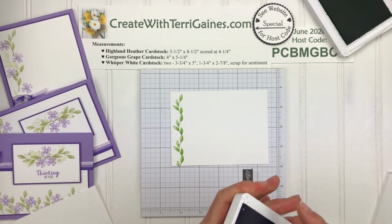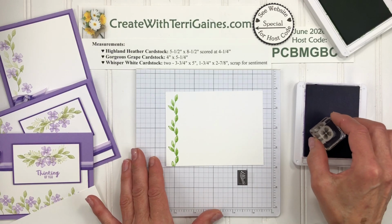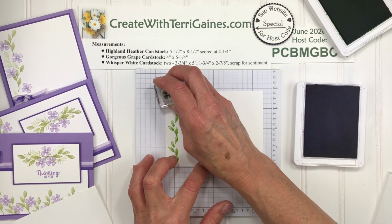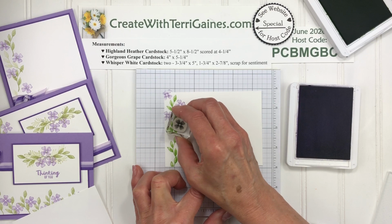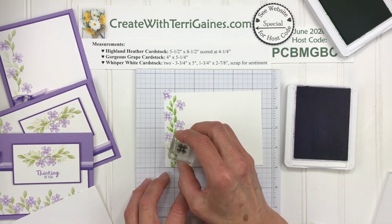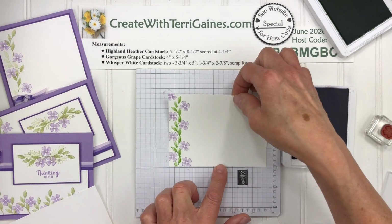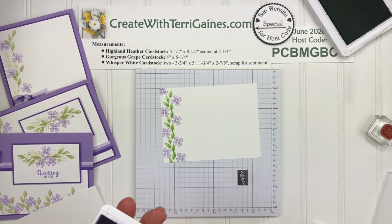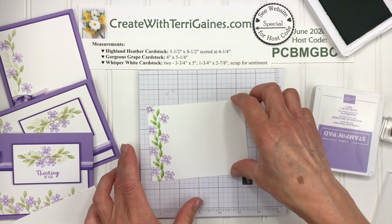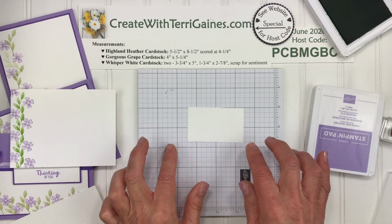So I'm going to open up the Highland Heather ink pad, and I'm going to take the little floral image, and again, tap, tap, tap. You just want the ink on the surface, and I'm going to randomly stamp this on both sides of that greenery and put light, even pressure. And this is a lighter color, and it just picks up all those details in that stamp image. Absolutely love the images in the stamp set. So now that I've got that portion done, I'm going to let this dry, and I'm going to stamp the portion that is for embellishing the card.